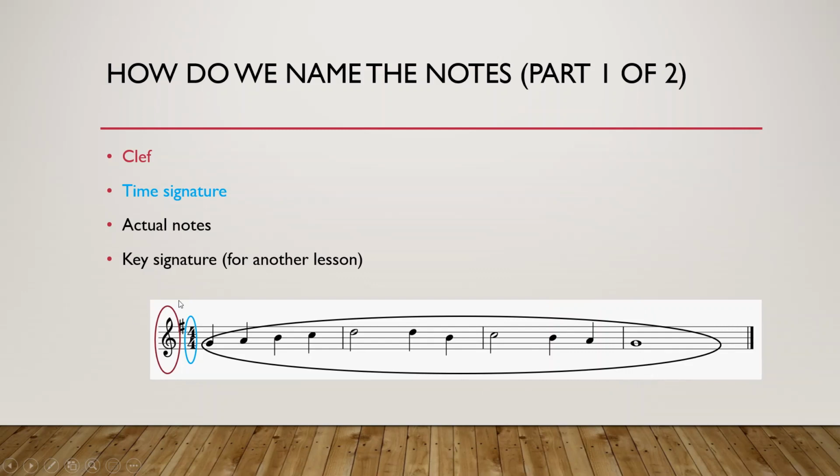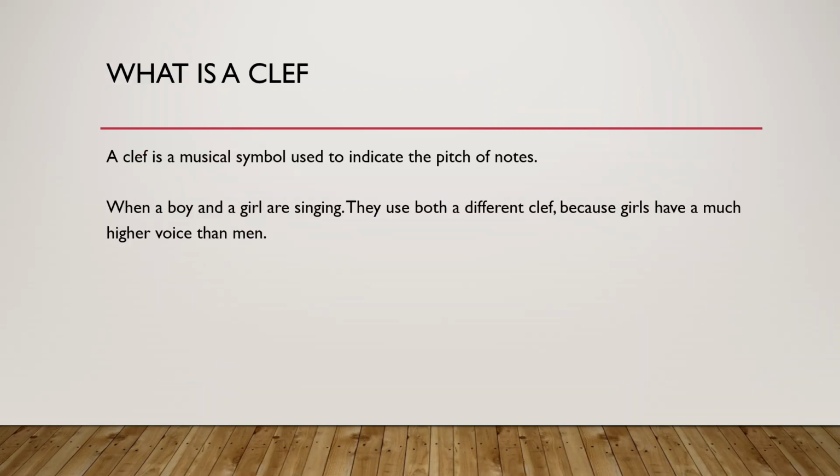And probably you have all seen this before. We have 5 lines, we have notes, and some fancy stuff at the beginning. The first thing you always see and look for is the clef. And we have the time signature, which is our digits, and the actual notes. And in between the clef and time signature, we have a key signature, which is this weird hashtag. But this weird hashtag is for another lesson. That's not for today.